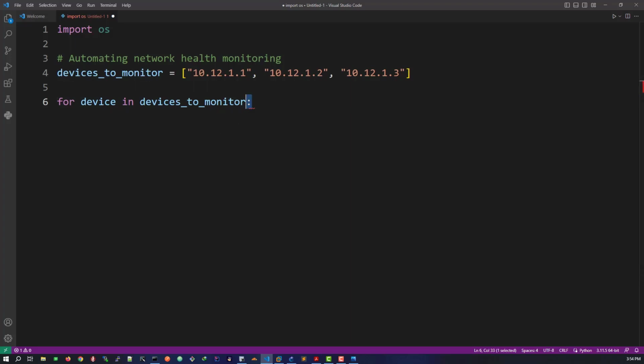This colon we put at the end signifies that anything I write in the next code block should be repeated a certain number of times. In this example, how many times? Exactly as many items as there are in the list. Notice, here I used a temporary variable named device. It doesn't matter what its name is.